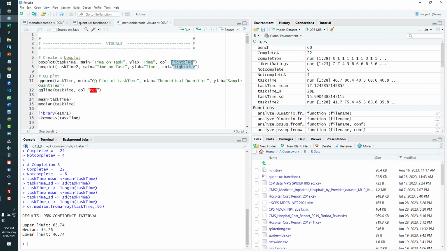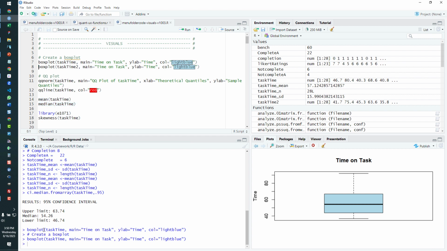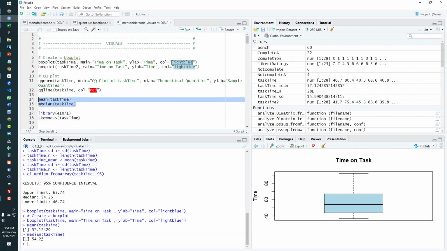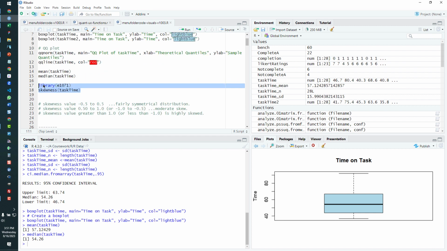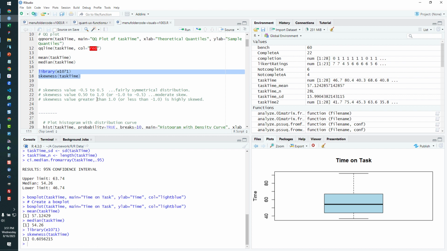Starting with maybe a box plot, which looks like that, and these are time on task numbers, so they tend to be positively skewed, which you can see here by the longer tail. If we compare the mean and median, that also supports the fact that the mean is larger than the median, so that supports the positive skew. We can actually look at the skewness number, which is .60. If it's over 0.5 to 1.0, it's a moderate positive skew, which is what we see here.